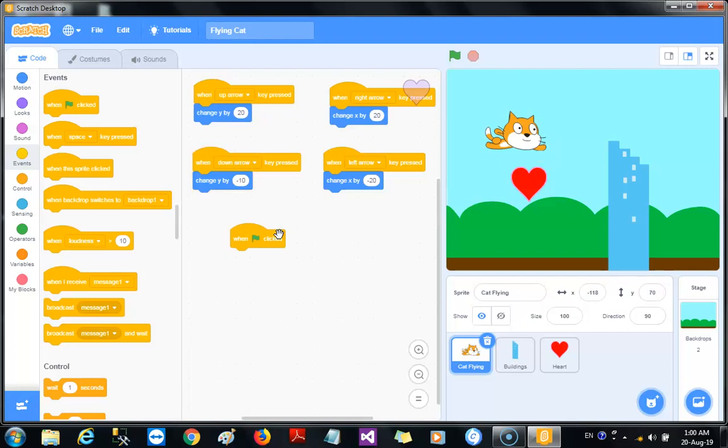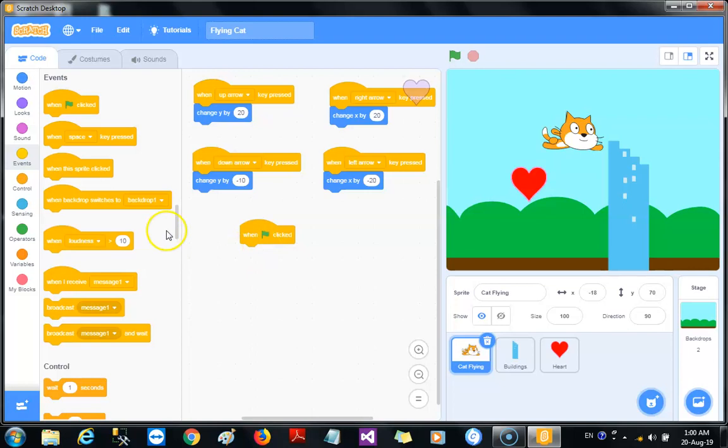You can see that I am just pressing the up arrow, the right arrow, the left arrow, and the down arrow. That's because we didn't ask it to happen only when the green flag is clicked. This should happen only when the green flag is clicked, when the whole game starts.